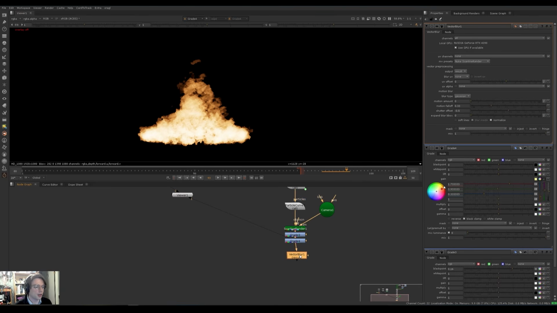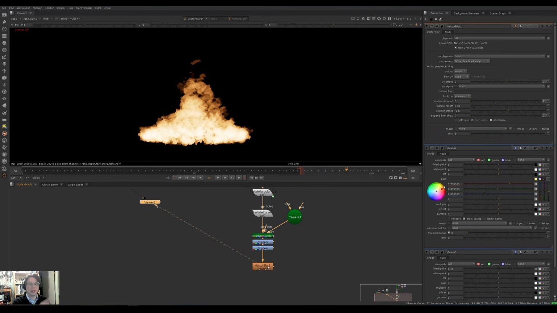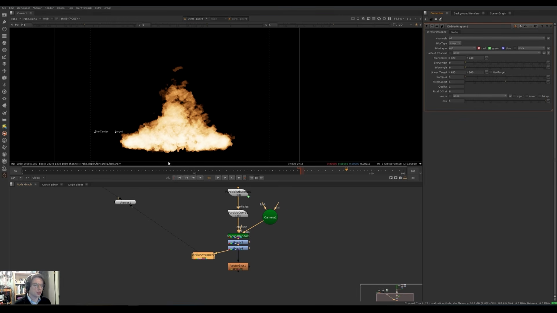Now this will help us take care of two problems in one. We're going to be able to get that motion blur working, and we're also going to be able to do that sort of flow that we were talking about. But by default, the vector blur node doesn't actually do anything because it needs a map of vectors to blur with. Just so we're clear, a vector blur is basically the same thing as a directional blur, but the angle and the strength are individually controlled per pixel by a vector map.